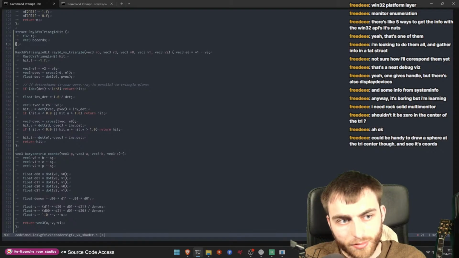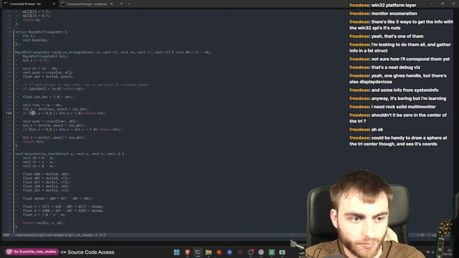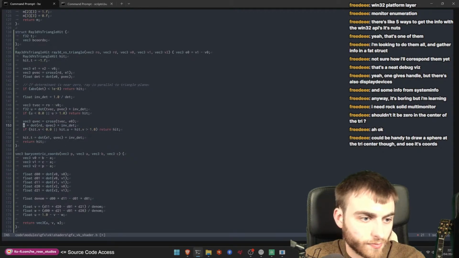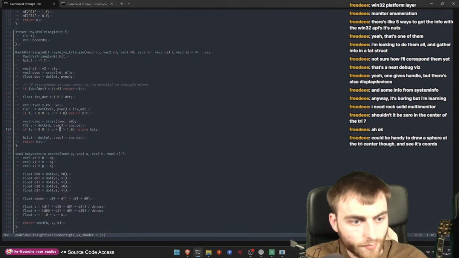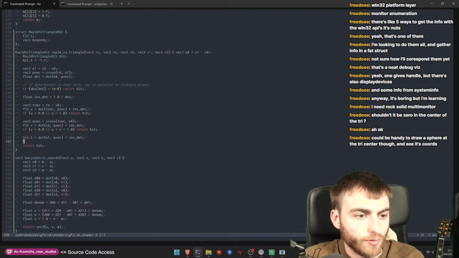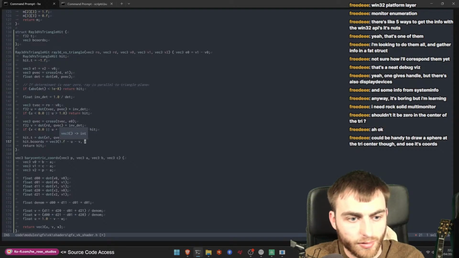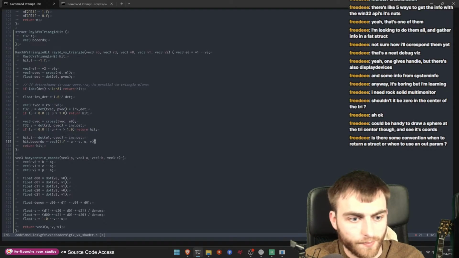And yeah, the compiler can just optimize it out if you don't. Okay. So hit dot b chords equal vec3 1 take u take v, u and v.